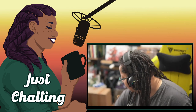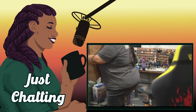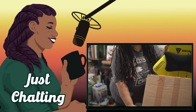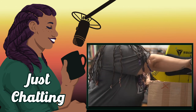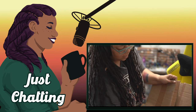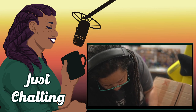So, we have scissors. And we have one very large box. That weighs more than 7 pounds. So, I have no idea what's in here. I was actually asked to wait to see what's in it till today. So, we're going to find out together. And then I don't know what we're going to do. Probably depends on what's in the box.